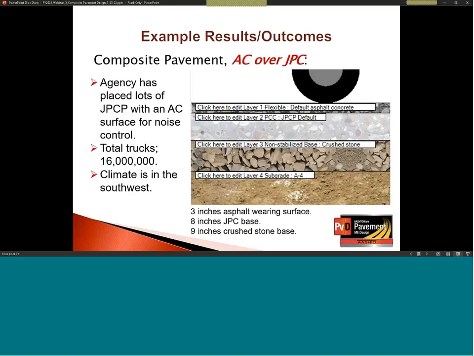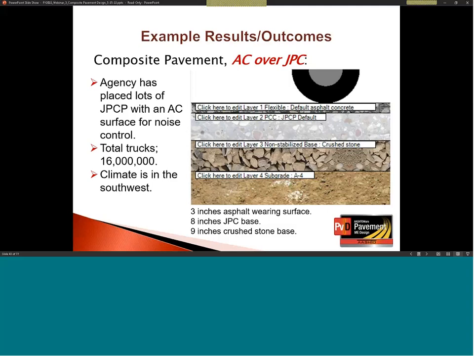And I'm going to go through each one relatively quickly to indicate how the software, existing version 2.6 software, could be used. I'm using an existing pavement section that exists in the Southwest climates.